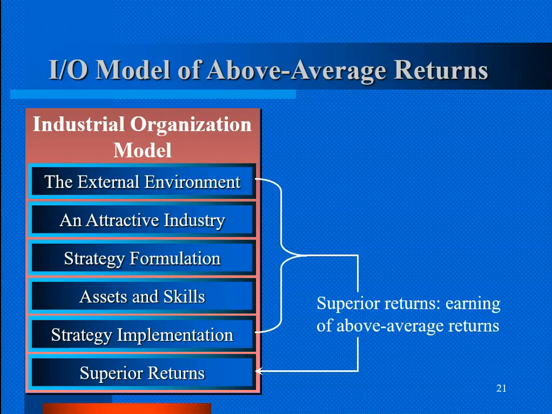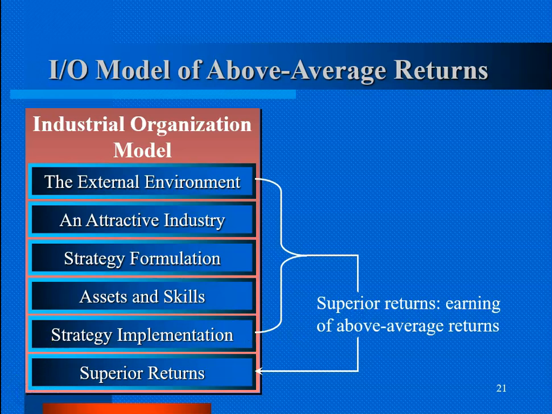If we look at the external environment, find an attractive industry, decide on how we are going to formulate strategy, develop our assets and skills, and then we implement that strategy. And that in some kind of way will kind of ensure, I don't want to say ensure because all markets are very risky, but it will kind of guide us in the right direction to earning above average returns.